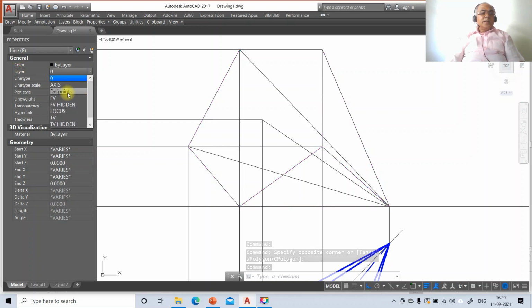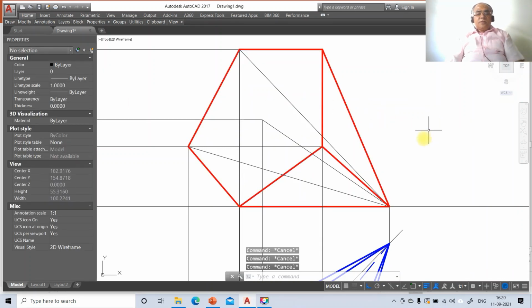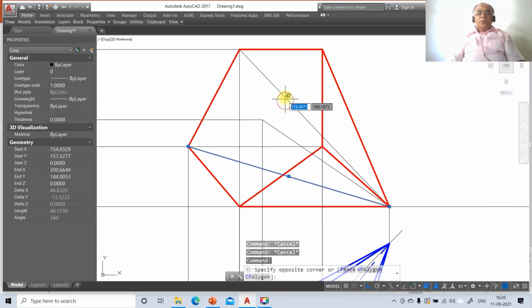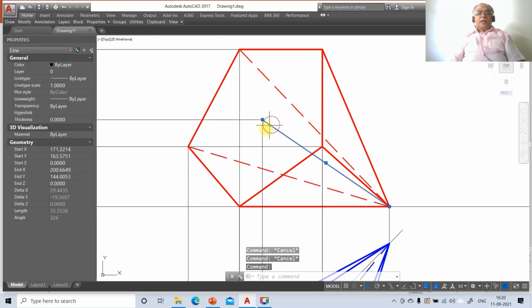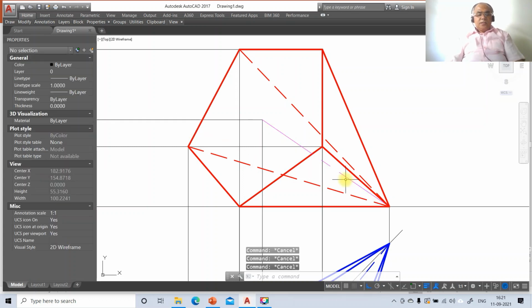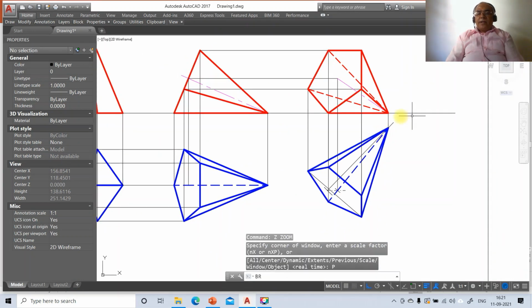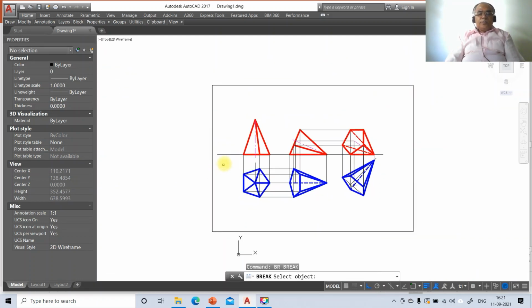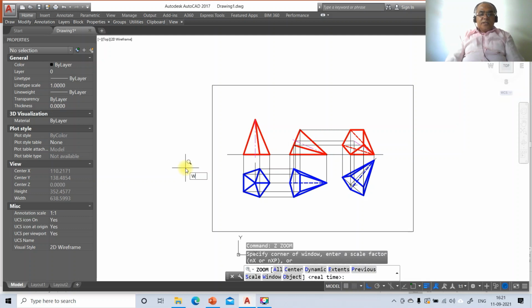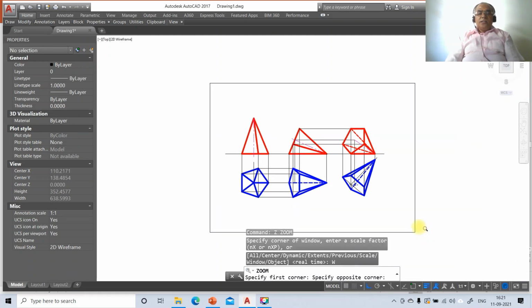And go to layer, take it as front view. Now the lines which become invisible are these two lines, because two visible edges can never cross. Take front view hidden and take the dimension as 15. Then we have the axis line, go to layer, make this as axis line and take the distance as 10 mm. So once you do that, then go to zoom previous, then go to break this line till here, then go to zoom previous, again you break this line till here. Now we have the dimension which is to be done now.